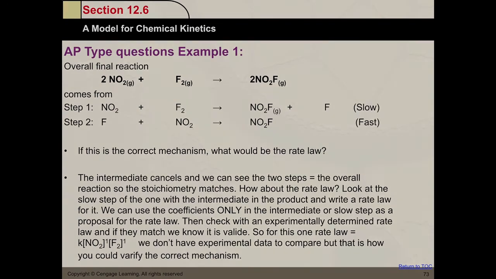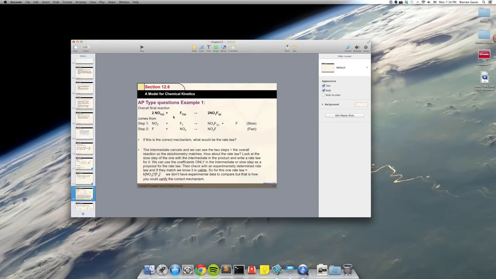Okay, I am going to skip ahead again. So now you know, hopefully, what an intermediate is. You know that there's 3 types of molecule collisions: unimolecular, bimolecular, and termolecular. Those are the different types. And now let's look at the 10th page of your packet. And this is section 12.7, catalysts. And I have a cool demo I'll do. It's called the glowing penny demo that I'll do for you when we come back.